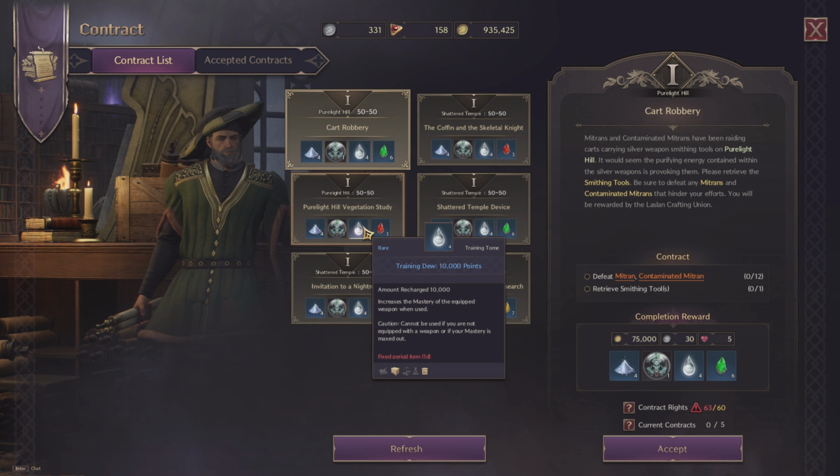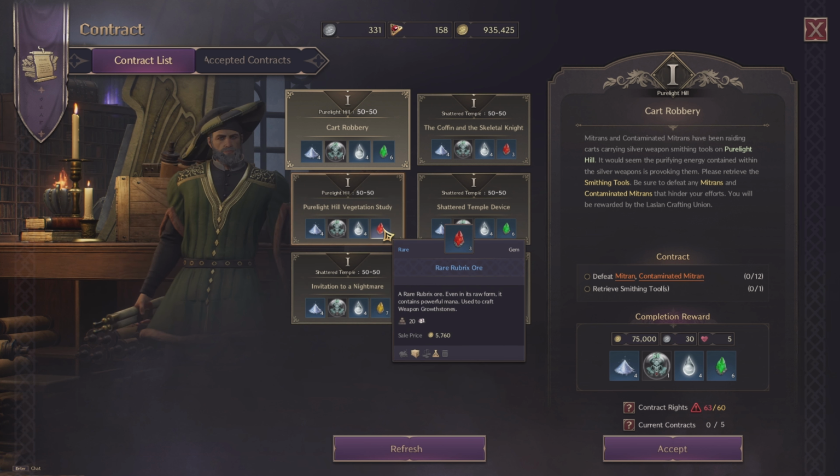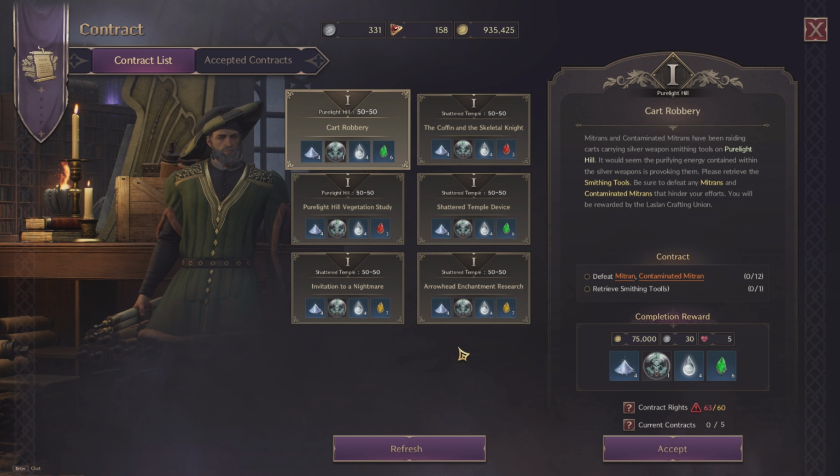So your training due, mastery points, helps your weapon be stronger. Gems help you level up and make things that you need to craft your growth stones. So do your contracts. Don't be like me, be better than me. We're getting there, y'all. It's been a long day. But don't let your contract rights go over. Diminish them as much as you can.